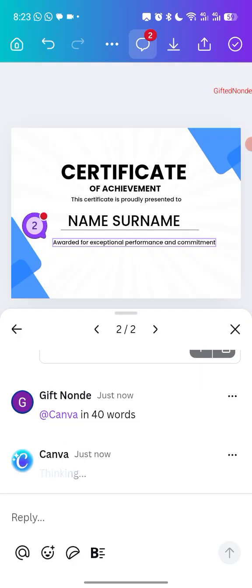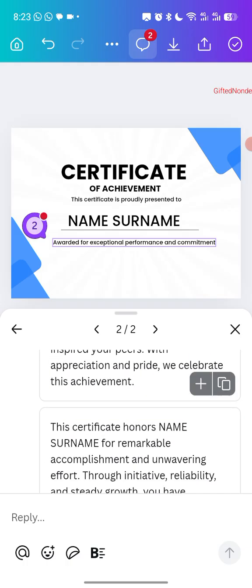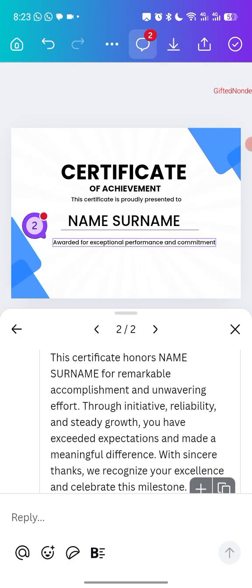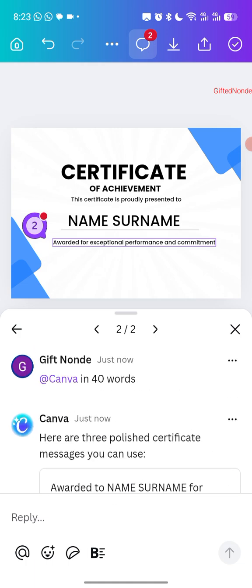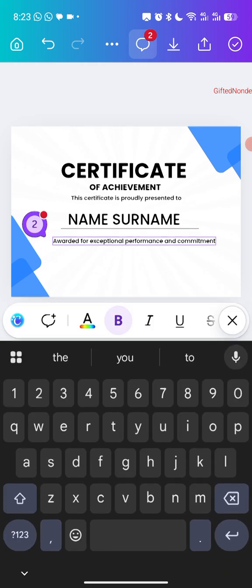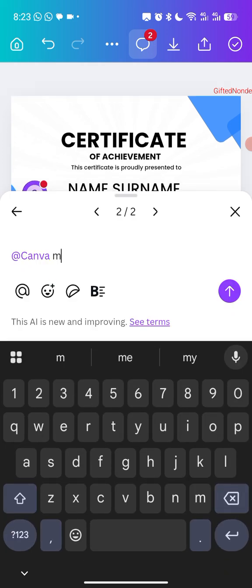Okay, so if you are writing something, maybe spellings, Canva AI can help you. But I don't know if it's free to everyone. Well, the last time I used the free account, I think Canva had this feature, maybe it may be for premium users only. But all in all, I think it can even be for free. Now this is too much. So please, let's make it 25 words.